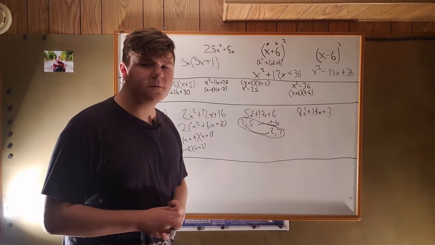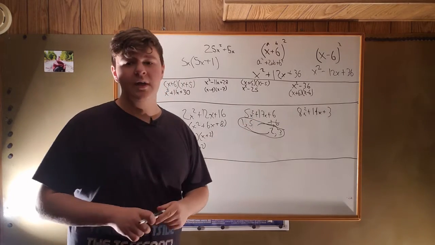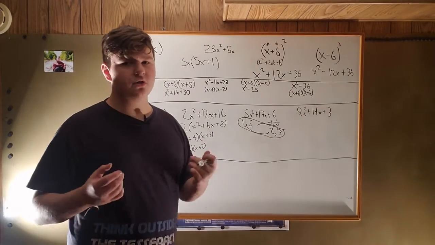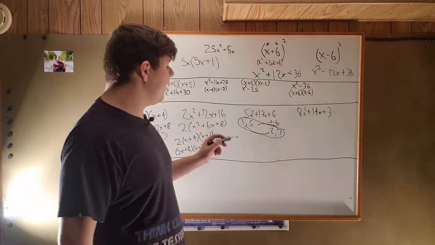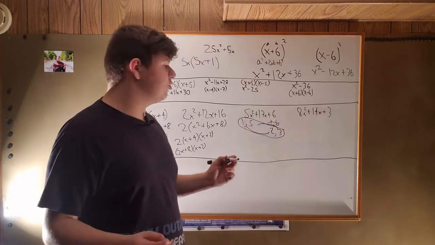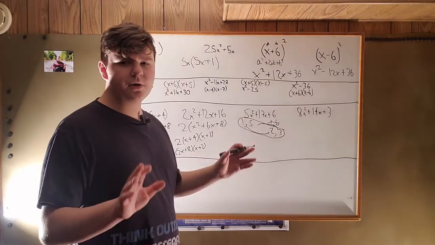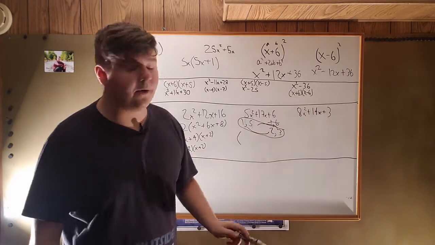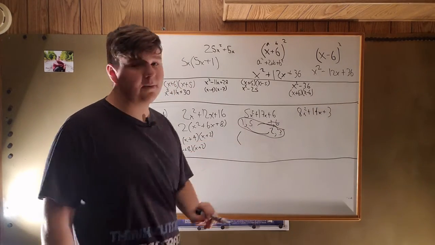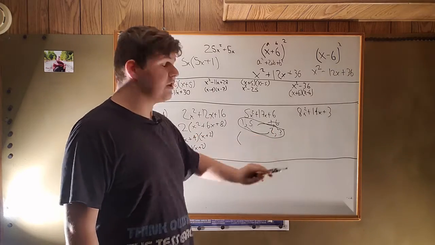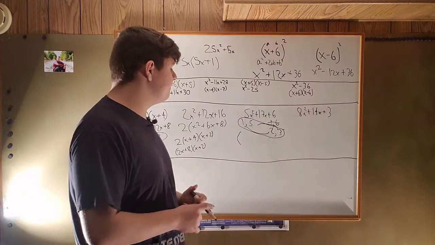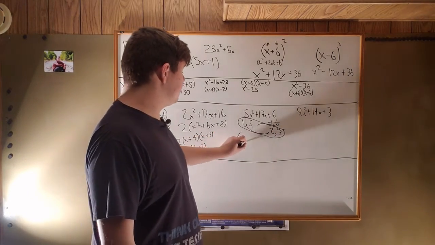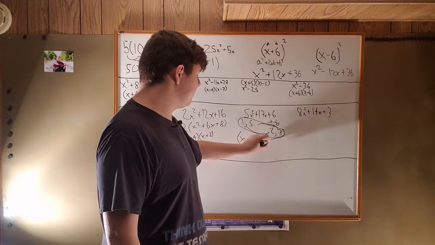I know that was a little confusing, but I'll go over it again soon, and that one will be a little more tricky, and I'll try to explain it a bit better. But now, what we have to do is just put this into the expression. These are all pluses, so we don't have to worry about signs. So, we've got our first number. Now, these are the numbers being multiplied by x's. These are the numbers that are going to be by themselves in the binomials. So, we can say one of them is x, and one of them is 5x.